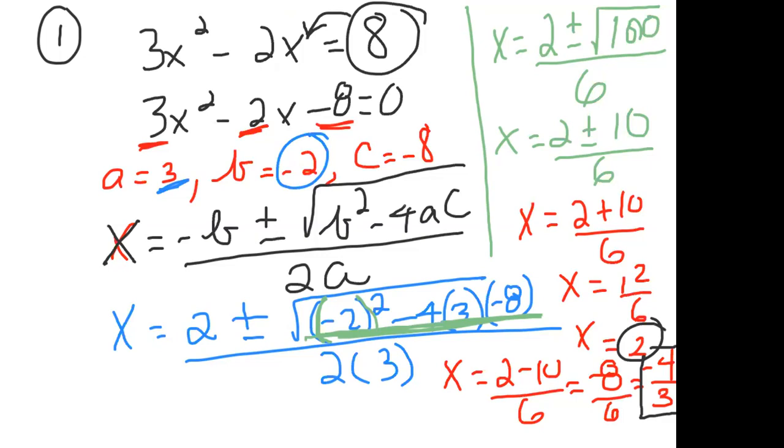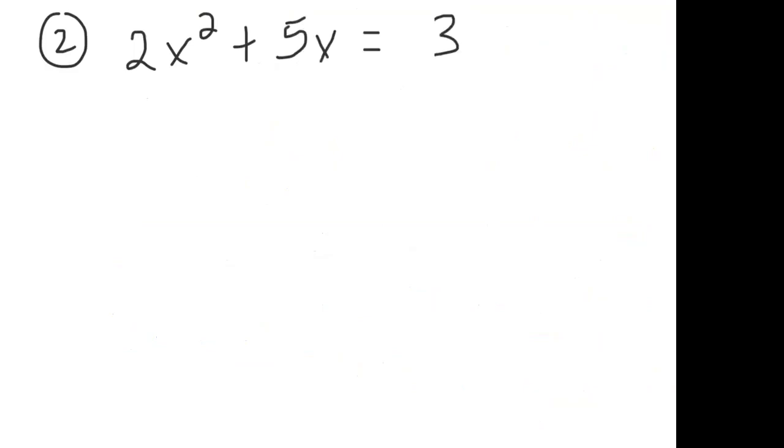Now, this next one right here, guys, very similar to the one we just did. It is going to come out to be two exact values. This is example number 2. 2x squared plus 5x is equal to 3. How about you guys give it a try first? Give it a try. Let's see how well you do with this one. And in the meantime, I am going to search for another problem for you, something that's a little bit more challenging.